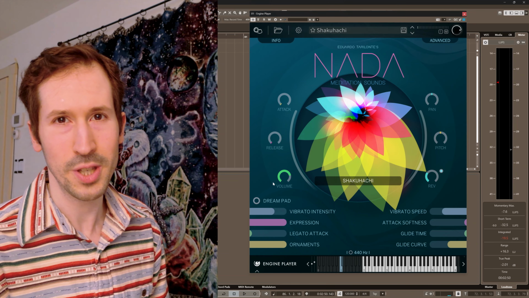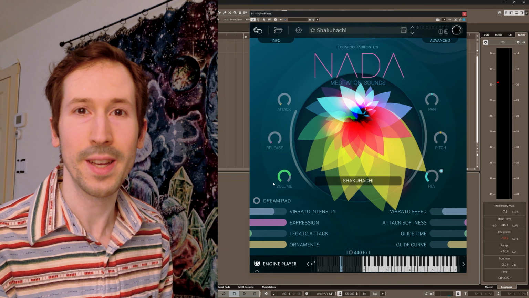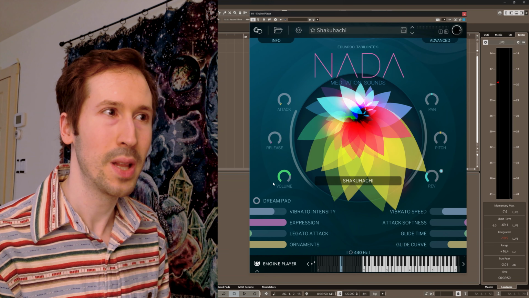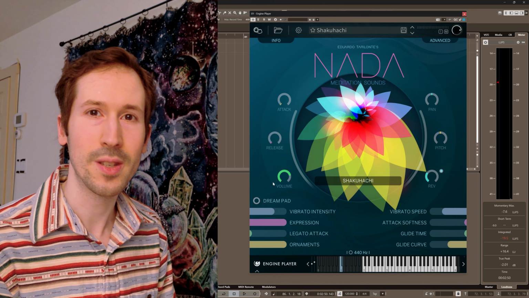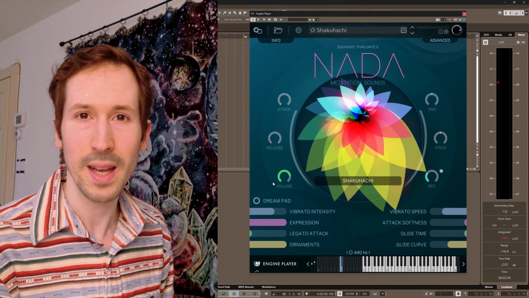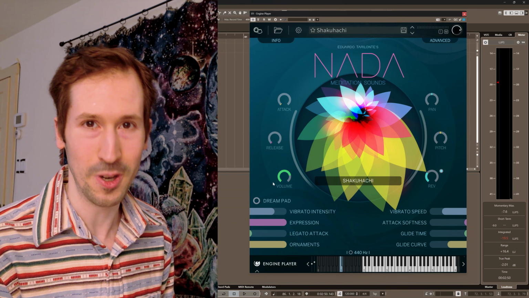With the Shakuhachi, if you play them very softly, then they'll play a nice, even tone. And if you play a little harder, then they'll play ornaments.